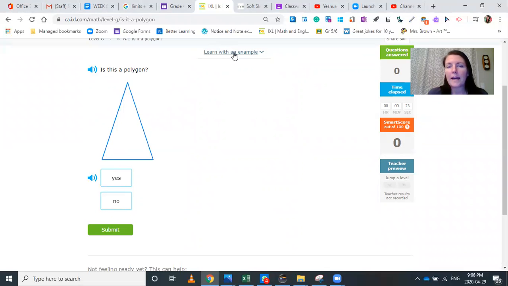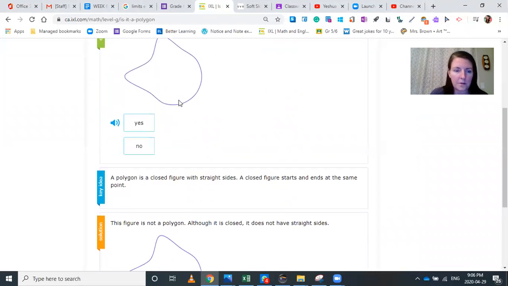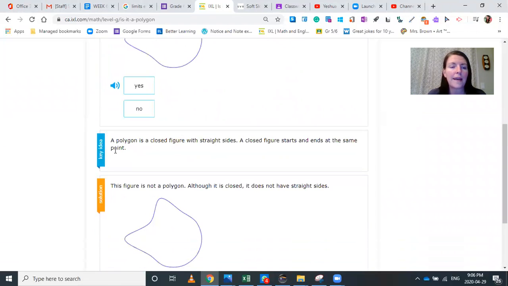If you are looking at this Learn with an Example, which is available only right at the beginning in your section, if you've tried a question, it's going to be gone, unfortunately, but that's why the notes are there for you to refer to. Obviously, if you get mistakes, it will bring up again this screen that's going to give you the correct answer for that specific question you got wrong and bring up this key idea each time to remind you.